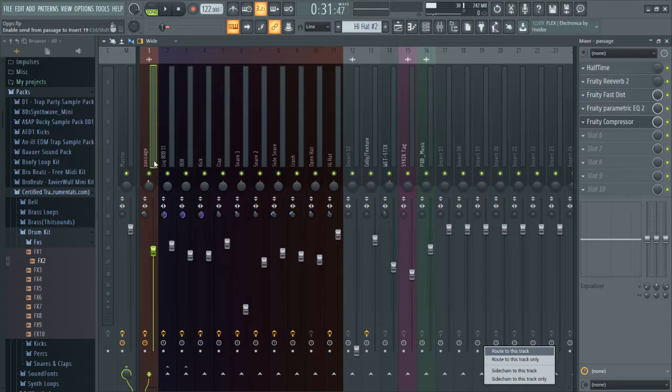If you do 'route to this track only,' all the sound goes to that track only, so you can mute the original. Think of it this way: you'd have track 1 and track 20 playing the same thing, both routed out to master. But if you route to track only, you're sending the output from track 1 into track 20, which then goes to master - instead of two tracks going separately to master. So 'route to this track' doubles your sound; 'route to this track only' redirects that sound to a different mixer without reassigning it. Usually I route to a new track and put the reverb on that because you can EQ it and mess with it a lot better.